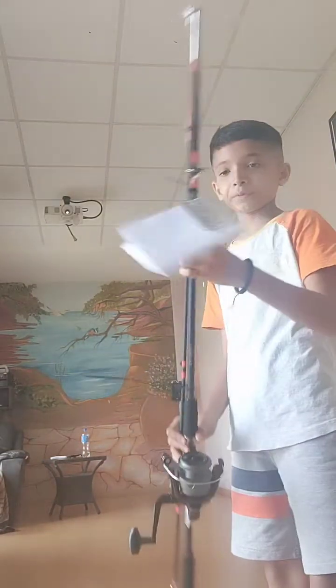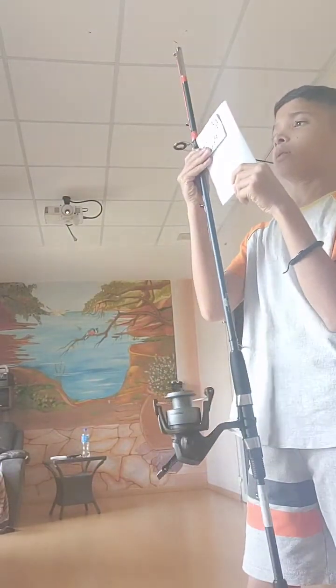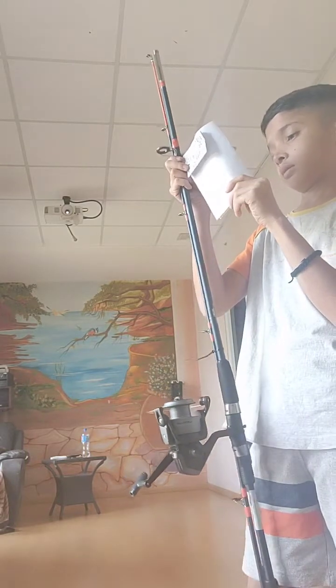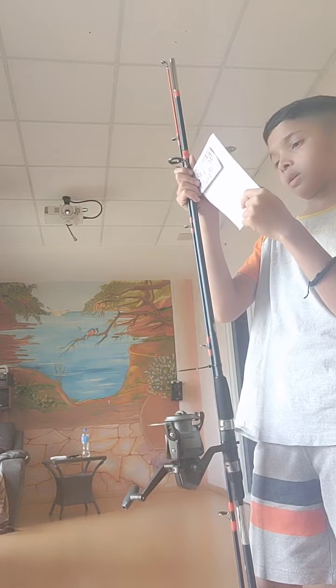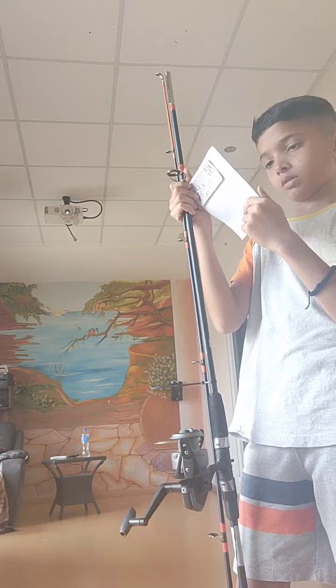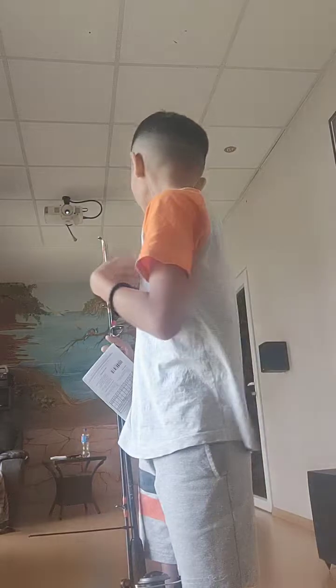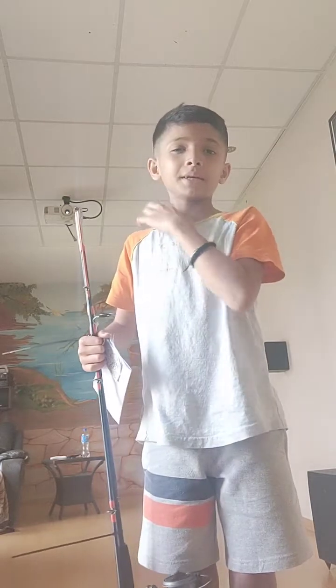So let me check its height. The height of this is, oh my god guys, I'm just estimating. From here to here I'm 4'5", so 4.5 feet. So this comes till my neck, till my head is 1 foot. So this probably is 3 and something feet. No, it will become taller, that is.